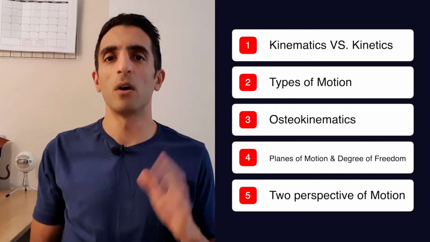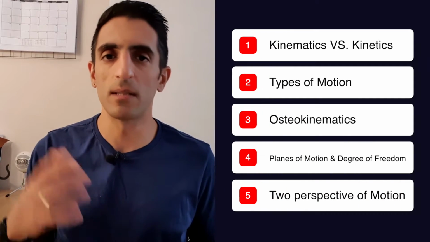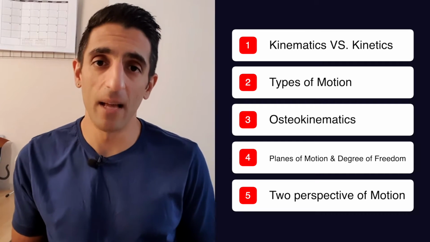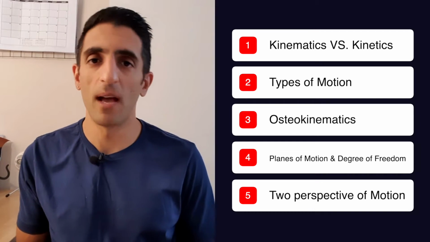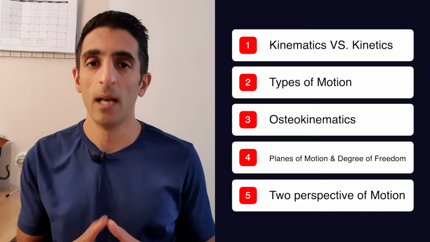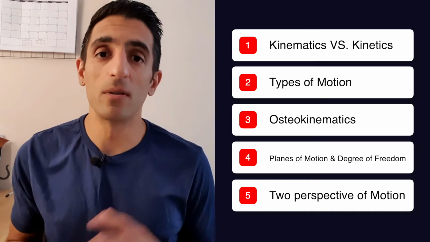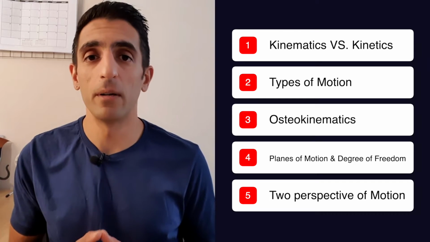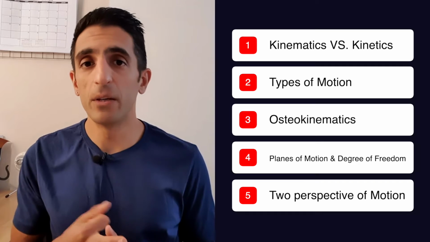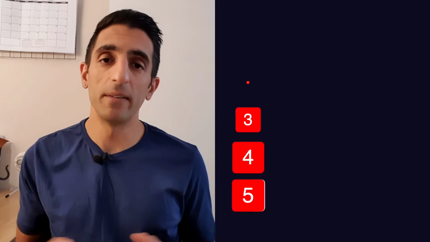In this video, I'm going to cover some important subjects. First of all, I'm going to talk about what is kinematics and what is kinetics and what's the difference between them. After that, I'm going to talk about types of motion that we have in kinesiology and also types of kinematics. And at the end, I'm going to talk about osteokinematics, where we will cover subjects like plane of motion, axis of rotation, degree of freedom, and also different perspectives around movements.